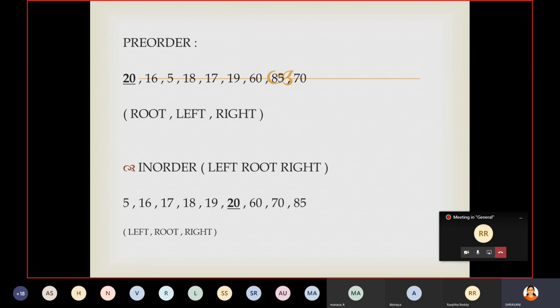So now, what is in-order? In-order is left, root, right. So just make a note of it. Now, when you construct a binary tree, the root should be in the middle. When you have this pre-order and in-order together, what is the root? With the help of pre-order, you have found that the root is 20, because the first element, whatever it is, will become the root. Am I clear till here? Is it clear? Are you able to understand? Please don't blindly listen, this technique is very interesting.